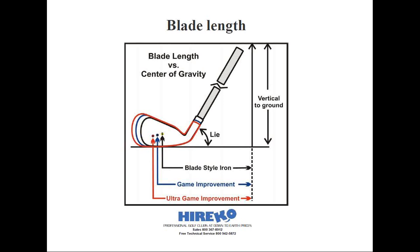In this next diagram, we have superimposed a few different style irons to show the consequences of expanding blade length. The iron outlined in black is the model we showed previously — a player's club. These aren't drawn quite to scale; they're just shown to illustrate what happens when we alter a few specifications. Our blade length is 3 inches or 76 millimeters, and the distance of the center of gravity at a right angle from the axis of the shaft is 1.3 inches or 33 millimeters. The club outlined in blue may be a game improvement model with a blade length of 3.2 inches or 81 millimeters. As you can see, the center of gravity is further away from the axis of the shaft as well as lower, as a result of the shorter hosel typically found on a game improvement iron. The center of gravity might now be 1.5 inches or 38 millimeters from the axis of the shaft.